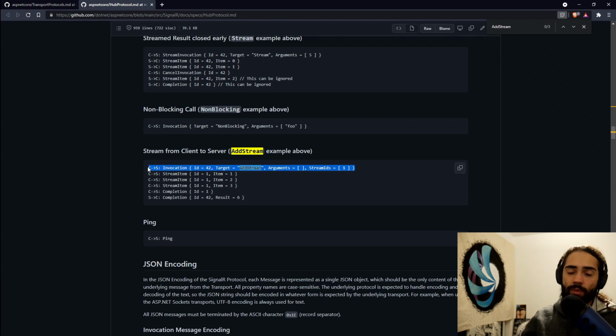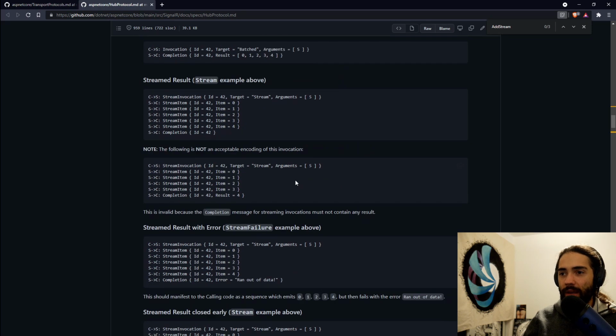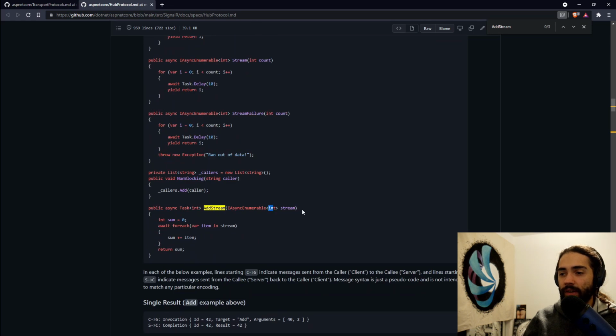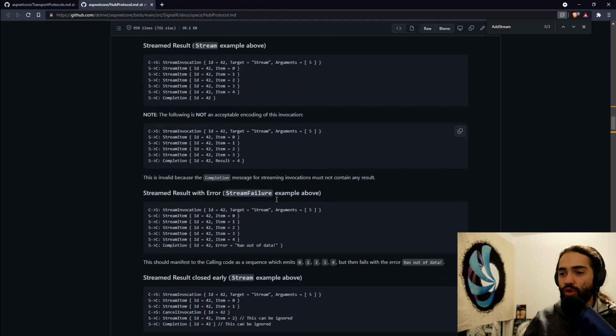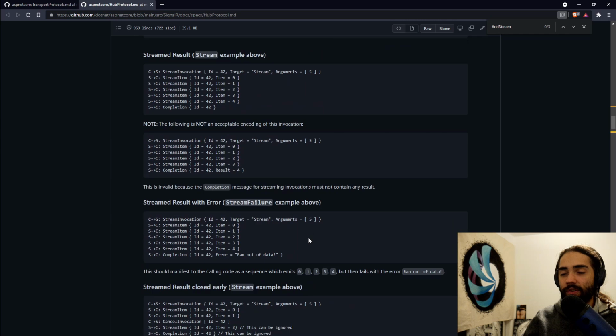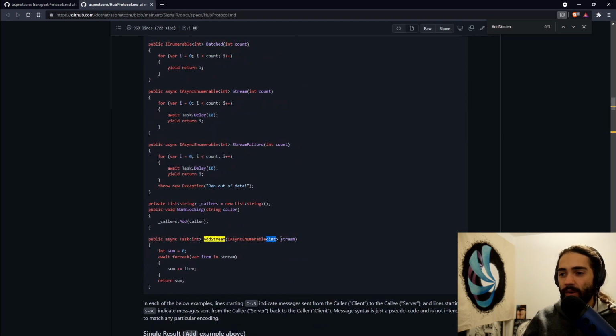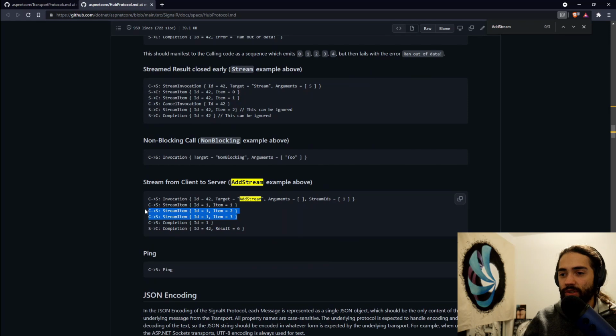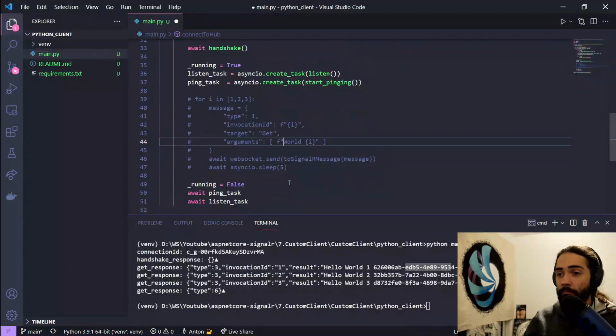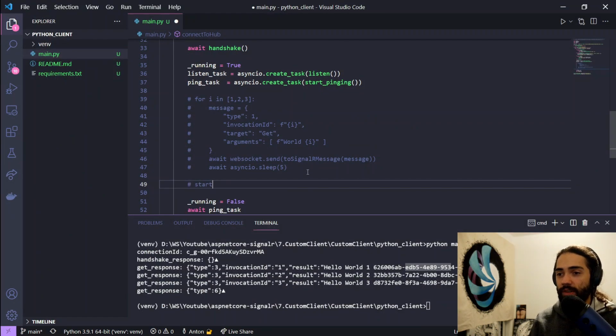What we do first is we kind of establish a stream handshake, and then we start sending in items. If you pay attention to the add stream example here, they have one argument which you would usually have to specify in this arguments array, although we are not specifying it, we are just going to be sending these integers down as the next items, and then the last step will be the completion step. So there's three steps: start, send messages, and end. So let's go ahead and outline these steps. We'll say start, end, and actually send messages.